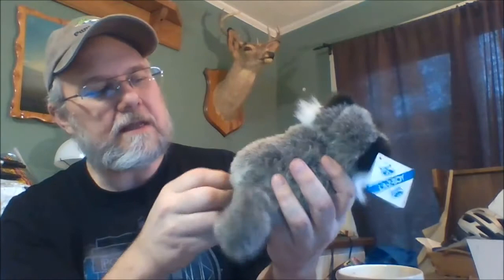Then there's this little guy. He's kind of creepy. He's a little raccoon. It's a Lazy Boy raccoon. He feels like he's got beans in there. I guess you call him a plush, but he's got beans in there. I think he's like a 7-inch one. There were some that sold. There was one that sold for, I think, $20, something like that. But most of them were bigger and they were singing. This guy doesn't sing. He just looks cute in a creepy sort of way. I liked him. He's a little raccoon. Kind of nice. Cool. All right.